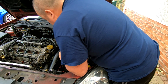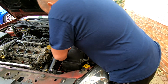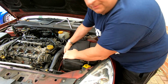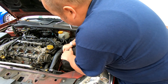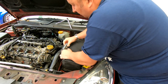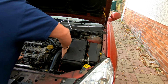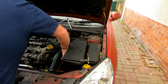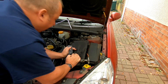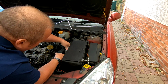So I'm hoping that this is going to start. He's actually got a new battery coming. This is just going in temporarily, so we do want to try it, obviously. These clips are always a pain to get in. Look, why don't they give you so much room in new cars? Look, it's only a blinking battery clip, look. I used to love working on cars. Well, I still do, but when it's modern cars like this, there's no thought for putting stuff back together, you know, on the maintenance factor, because they don't want you to maintain them, I don't think.